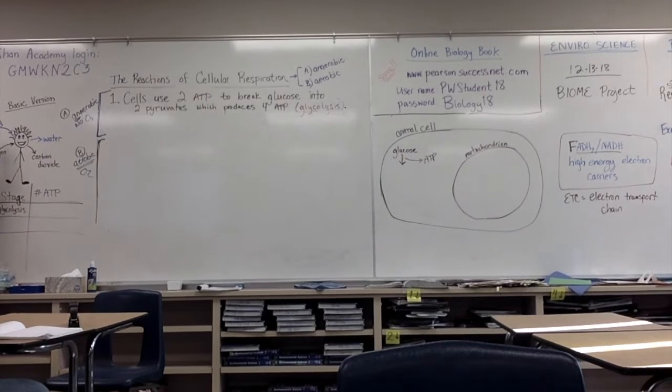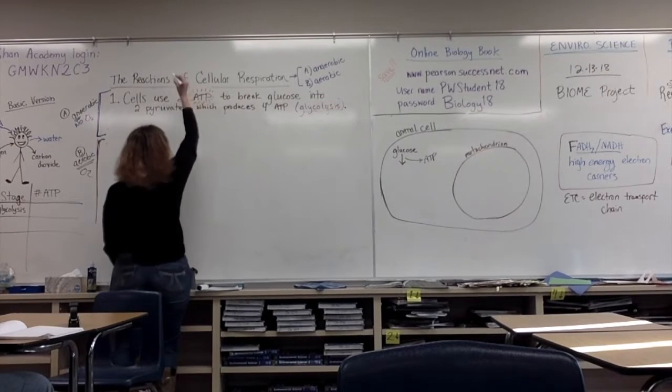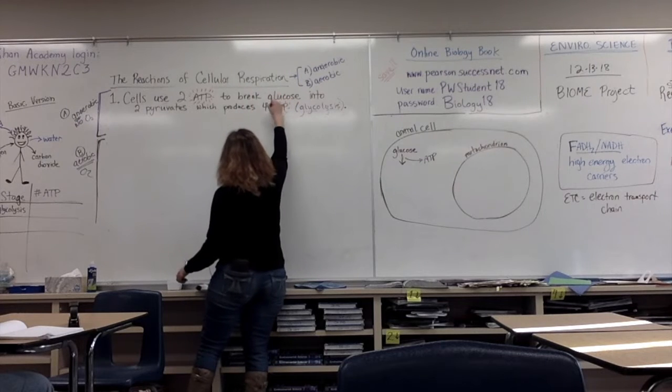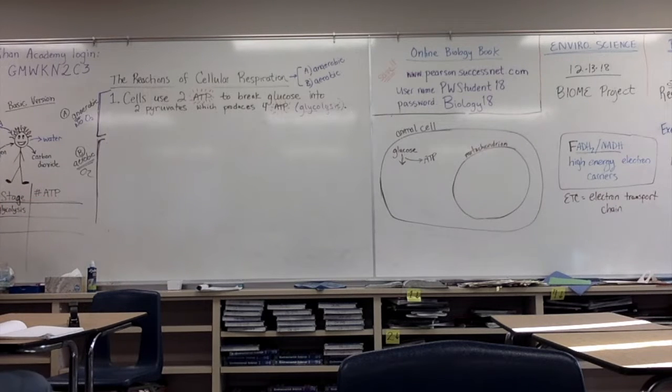Now, if you drew your little dude in the margin, maybe under him in the margin somewhere, you might want to draw this little data table, because we're going to track how much ATP we make in this whole process. ATP is kind of super important. I'm going to highlight ATP energy. I spent some time debating on how much I wanted to tell you guys about ATP, and I think it's enough for us to just know the definition. ATP is a chemical compound that stores and releases energy for our cells.